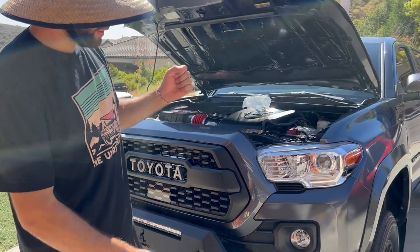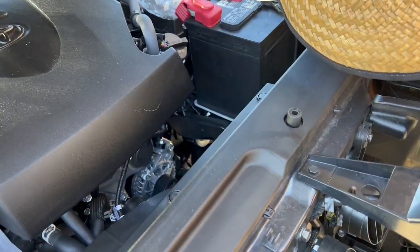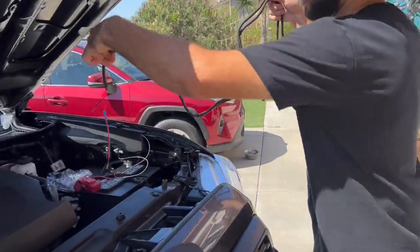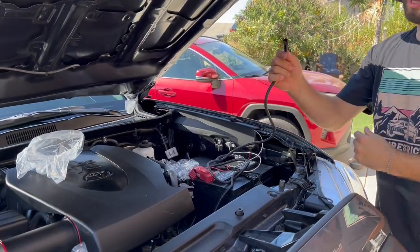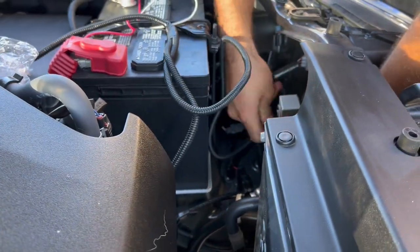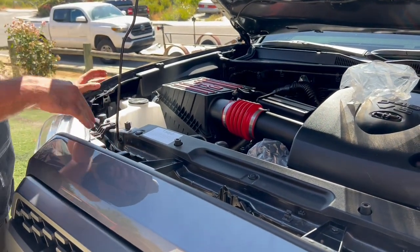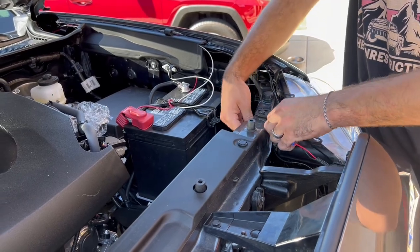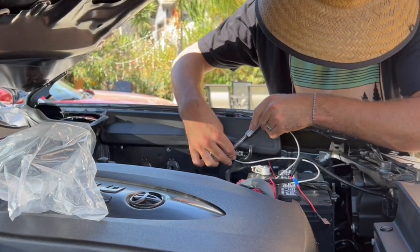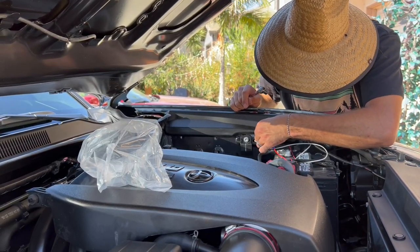Now that it's all installed and looking great, attach the normal OEM plug into the fog light — you'll have to reach your hand in and work with it a little bit, but once you do it's plug and play, going right into the original spot. The second plug goes to the fuse. Go ahead and plug that one in as well. Make sure the right side is plugged in. Now bring the fuse wire from under and route it to the battery area — mount the negative wire onto the negative terminal for the ground, loosen it with a 10 millimeter, place it right under, and tighten it back.